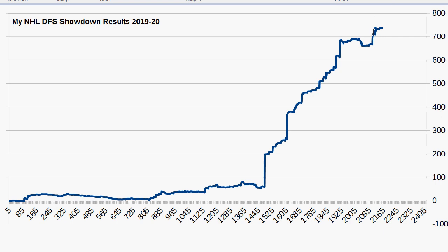I've had some incredible results over the last little bit as I've had this go from under 100 profit to now over 700. Risk reward management for me is always job number 1. And I like to use both words together because tonight's a big reward spot, meaning it's a very good long-term profitable game as the Edmonton Oilers go to Arizona to take on the Coyotes.